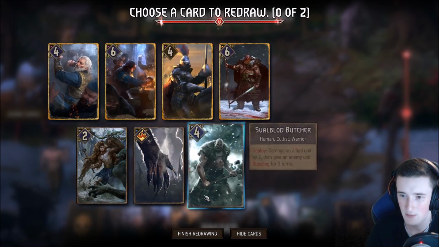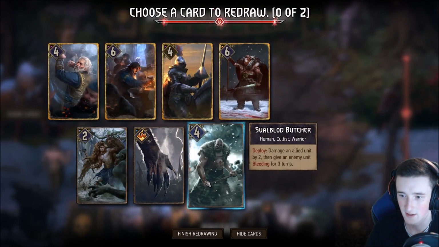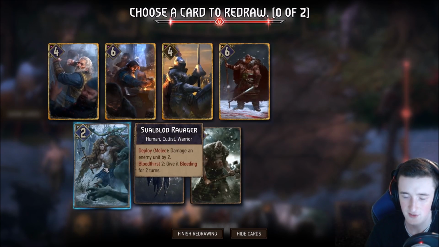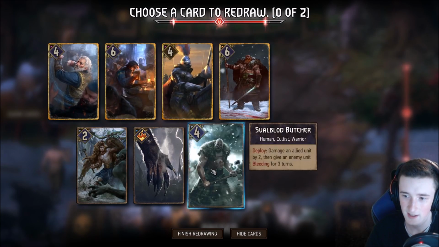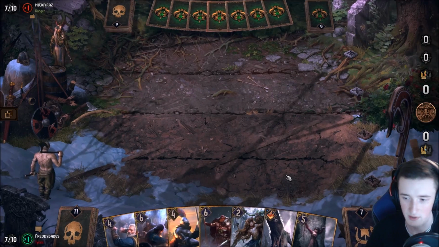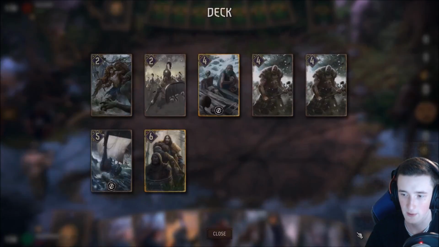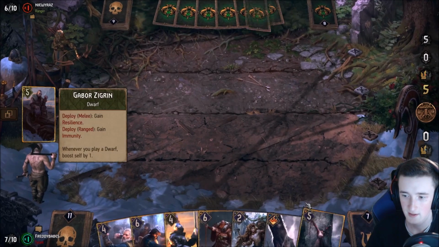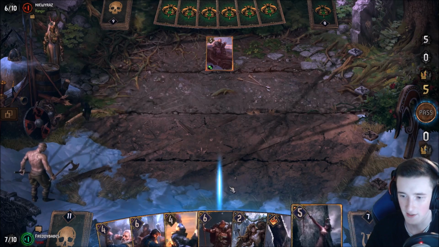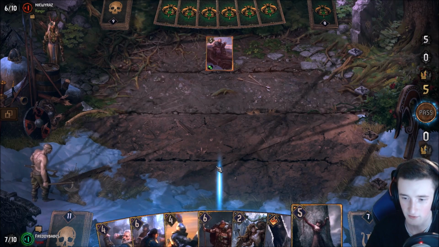Primal Savagery might be a bit difficult to utilise here, likewise with the Butcher. Ravager's fine, I think it's just a 6 for 4, not too bad. I could probably get rid of Butcher here, and then Skirmisher. And Burner's a good pickup. We can fix our hand and maybe get some extra points with the Skirmisher or whatever. That'll probably be our first play here, and we'll get to have a look at what our hand is looking like for the end here.